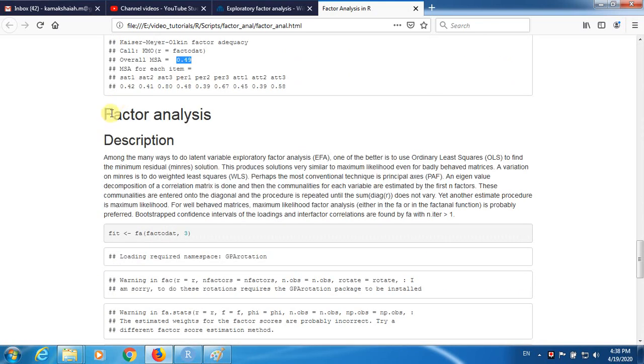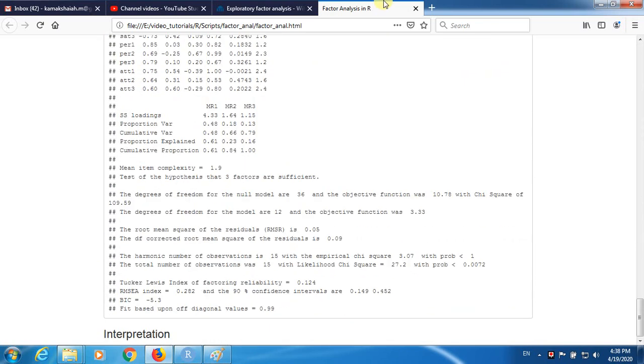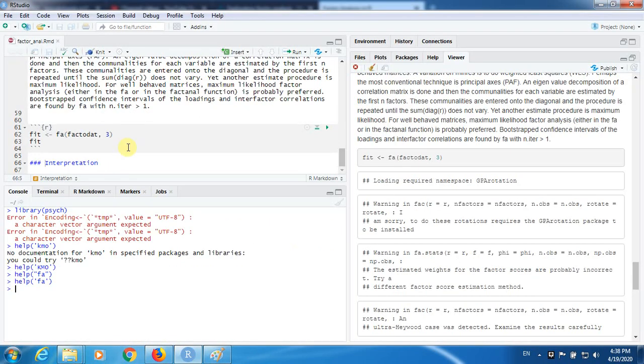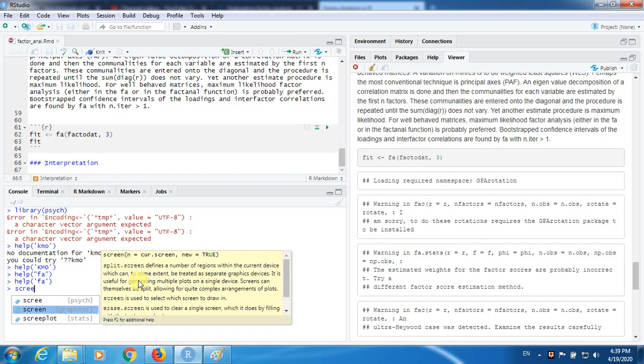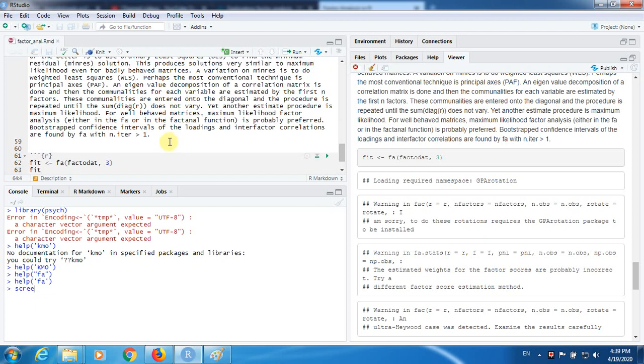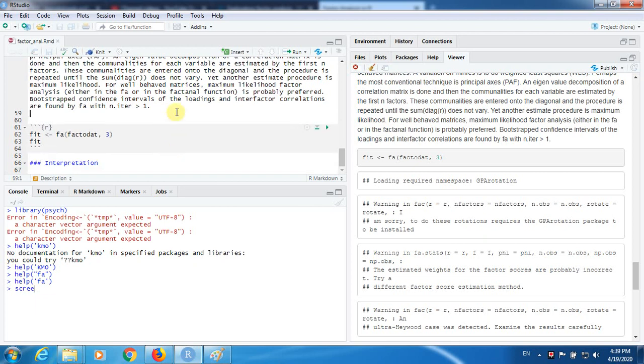Now we perform the factor analysis. One final thing, actually, I told you I will be showing you how to do a visual for this. There are many visuals you can do. As I said, it is an unending discussion. There is a scree plot. In psych we have the scree plot. That we have to do well before performing the factor analysis. Okay, that is the plot.